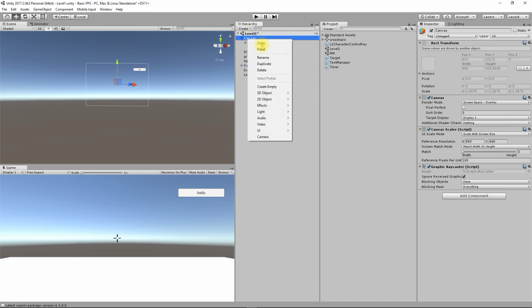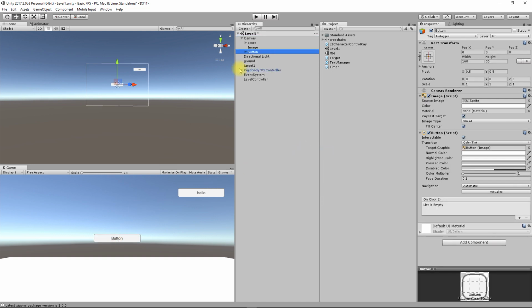And then, rather than troubleshoot, I'm just going to cheat, and I'm going to add a button. So there's a button. That's easier than trying to figure out why the other one didn't duplicate properly. I'm going to move this up, and move it into position.